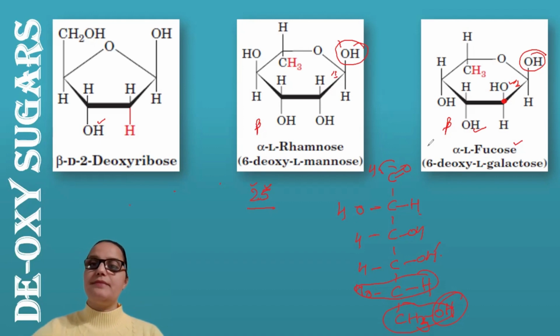So here also the same thing is happening. If it would have been the D isomer, then we would have called this position beta isomer, but over here this is the alpha isomer, right? Here also it is alpha, not beta, because it is the L form of the monosaccharides. So with this we are ending our derivatives.